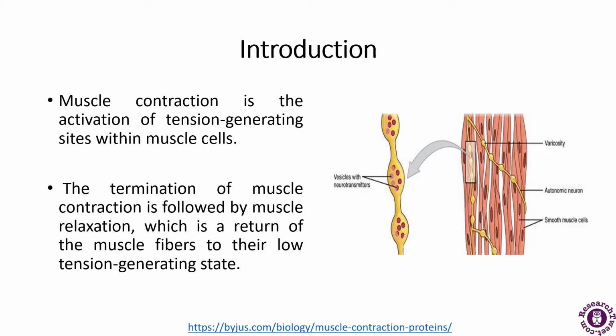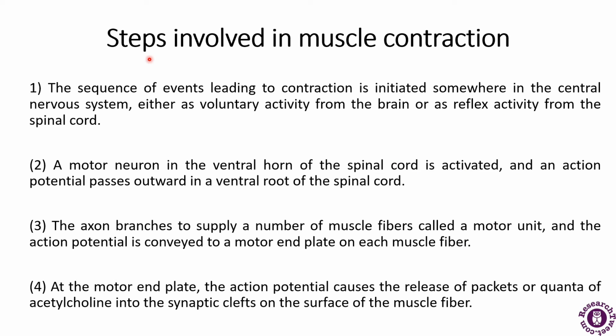Muscle contraction is the activation of tension generating sites within the muscle cells. This is a diagrammatic representation which is showing how the muscles are contracted. This is followed by the termination of the muscle contraction, which is muscle relaxation, which is a return of the muscle fibers to their low tension generating state. Now, there are various steps that are involved in the muscle contraction. So, let's start with the steps.